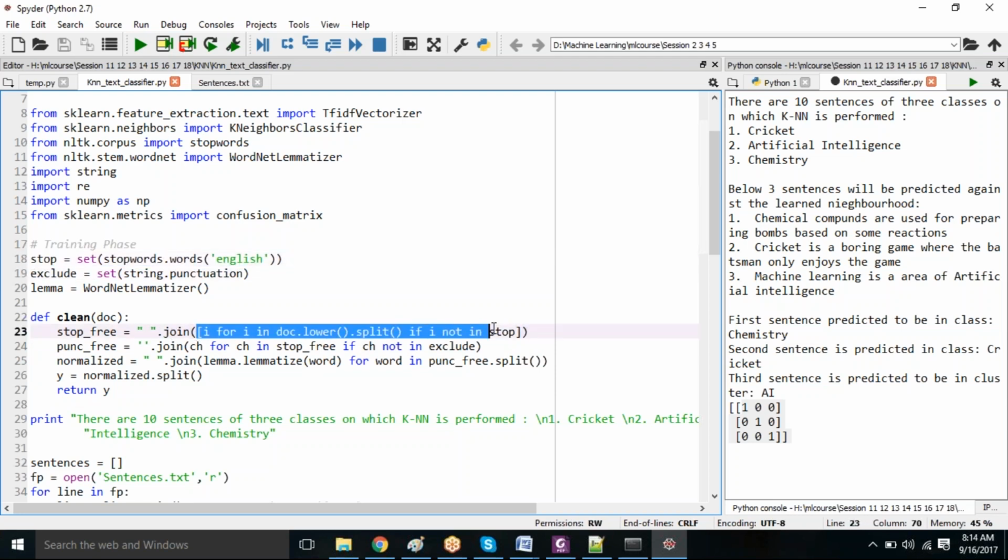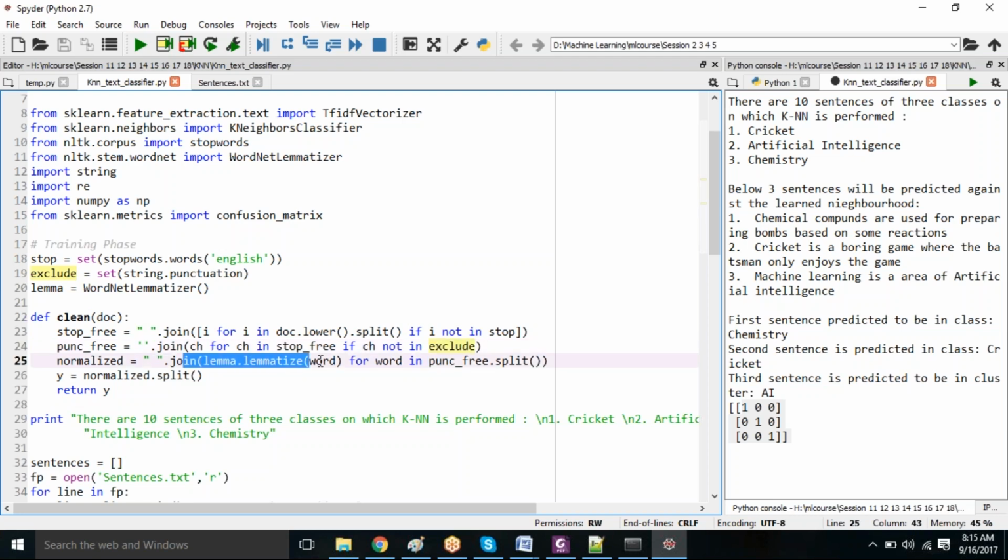as a list. Can you see this bracket? This is the brackets of list, right? So if it is not in the stop words, you will consider them, and then finally you will join them and make a string. That string will be stop word free string. Similarly, in this stop word free string, again you will go through each and every character, and you will check if it is in punctuation marks. If it is not in punctuation marks, well and good. If it is in punctuation marks, you will remove it. Exclude. Okay, that will be removed.